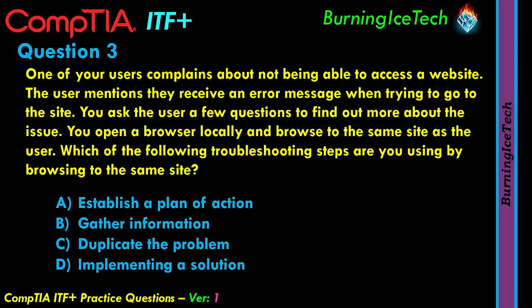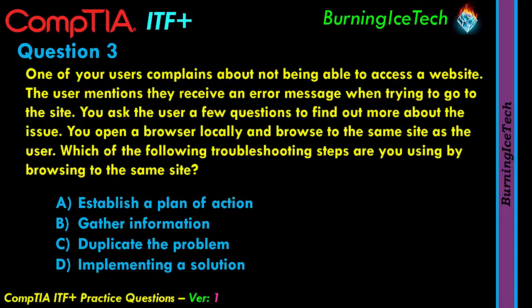Is it B? Gathering information. Now, gathering information would be if you're going to go and keep asking the user questions and you're going to do this and that. It's not B so far. I'm not going to rule it out completely, but I'm not inclined to think it's B. Is it C? Duplicate the problem. Yes, because they specifically mention you are visiting the same site. What do we call it when you're visiting the same site?